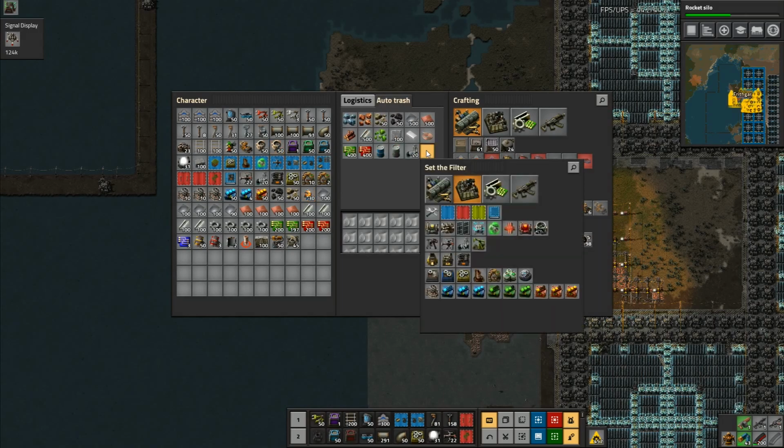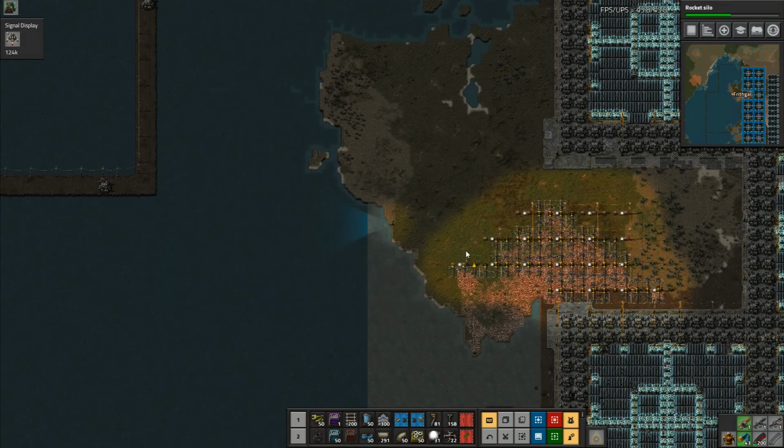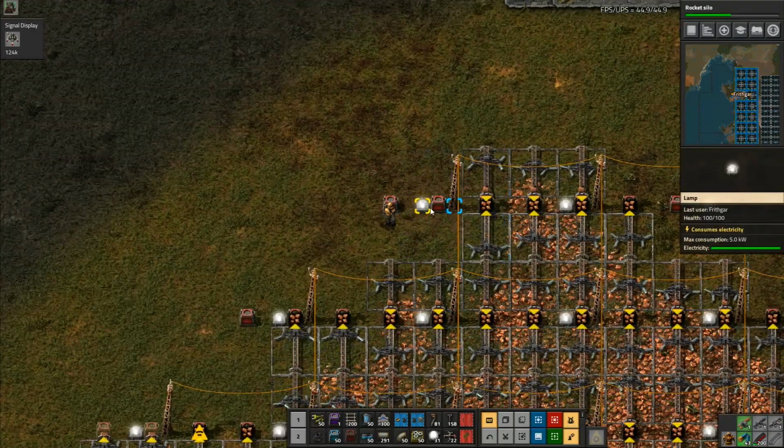Auto trash. Let's auto trash these fish. Ooh, can I? Yes, I can. I can auto set it like that. So then I can do that, and that gets rid of any fish I'm carrying auto-magically. And auto-magicness is always wonderful. I'll leave that bit.